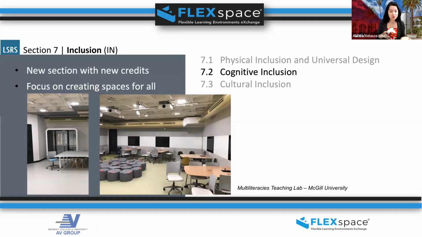To give you an example, those on the autism spectrum might need the ability to adjust light. Bright colors, or muted tones for paint colors, for example, could help create a more calming environment for these types of learners. Here on this slide, the photo on the left is a sound dampening booth. Potentially that's something one could go to if they need to get away from high noise levels within a space.